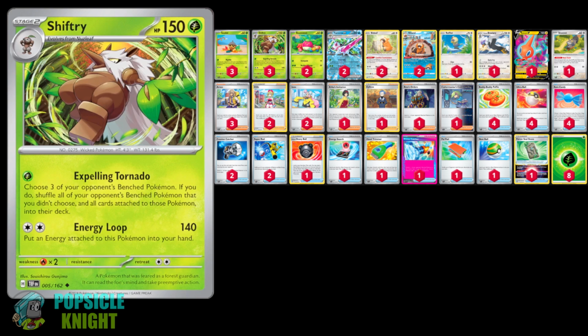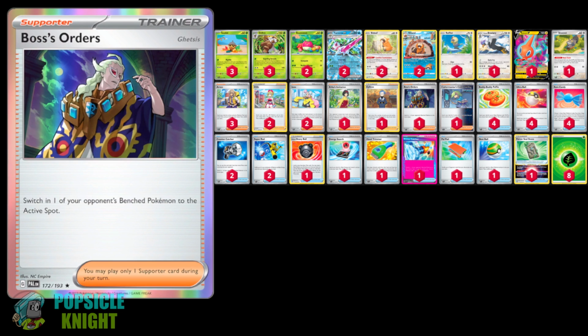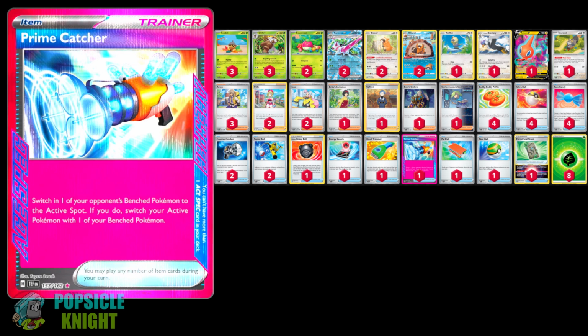Also, deciding which Pokemon your opponent has in their active spot is very important because obviously you don't want any Pokemon there that can keep attacking you. So to switch out your opponent's active Pokemon, you may utilize the Boss Orders, Counter Catcher, or the A-Spec card Prime Catcher. You can only have 1 A-Spec card in your deck, but this one allows you to switch one of your opponent's bench Pokemon to their active spot. And if you do, you also have to switch your active Pokemon with one of your benched Pokemon.